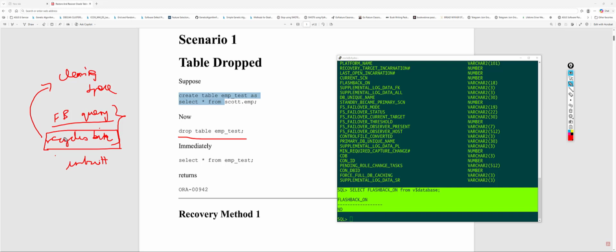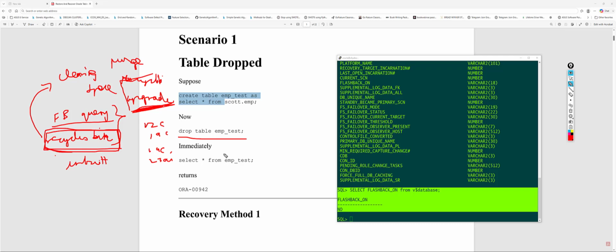Obviously, the recycle bin will consume more space in the tablespaces. So what we do is purge the recycle bin for space-related activities, and also whenever we are doing a database upgrade, like 12c to 19c or 19c to 23ai. Whenever we are doing an upgrade, we purge the recycle bin. Only during those times do we tend to remember the recycle bin.